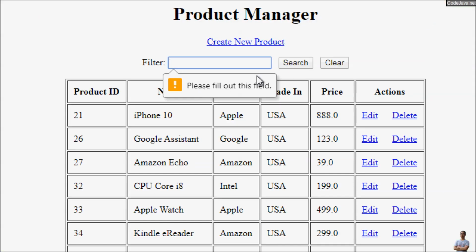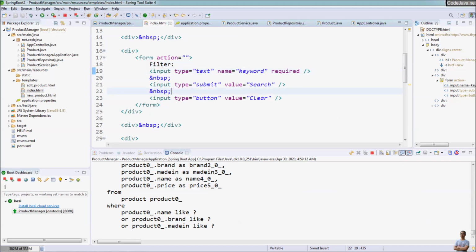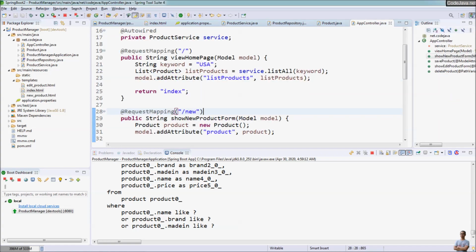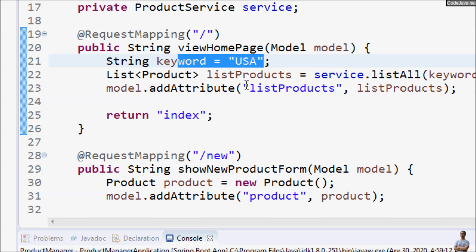Please fill out this field. And the action of the form is URL to the home page, because in the controller class, this is the handler method for the home page here, that list all products.